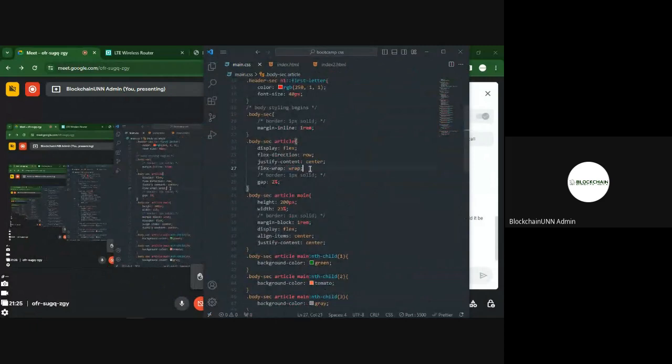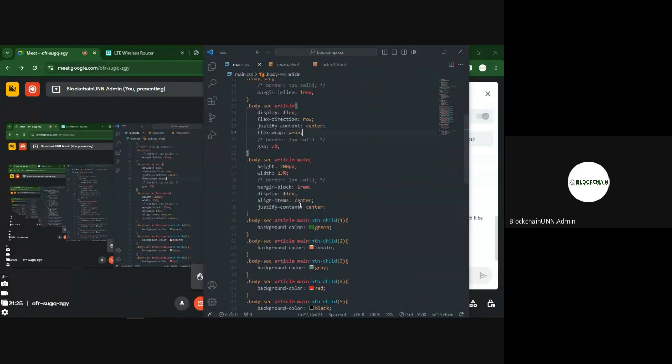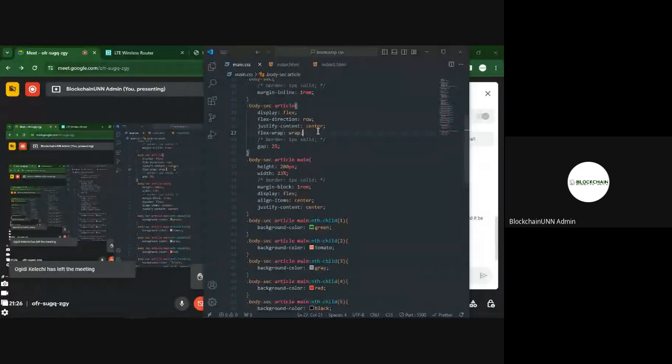What this does is that if every tag in my article has a width of 23%, it takes up this width, and whenever it gets to the end and says that okay, this thing cannot enter the same 100% again, the flex wrap helps you break it down into the next line, and like that it just keeps on going. So that's basically how it works. So giving this a width is dependent on the container it is in. This is the container tag.